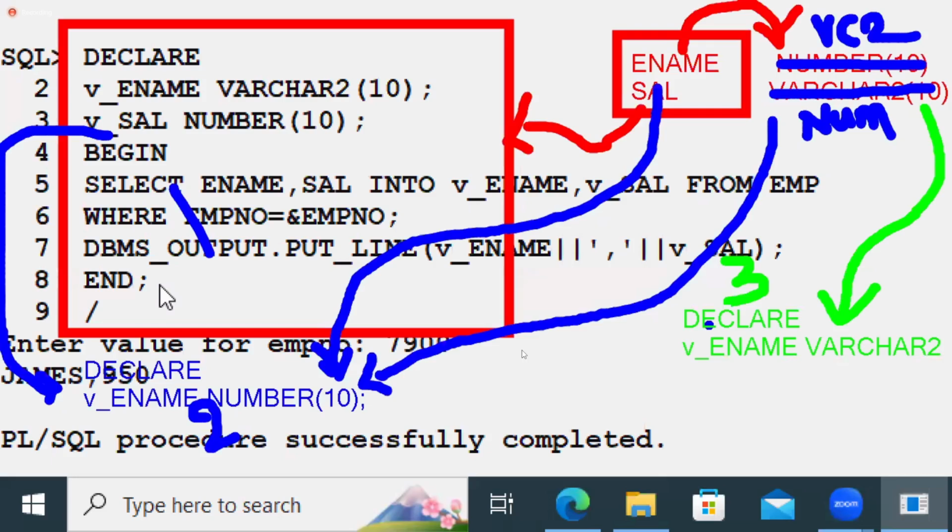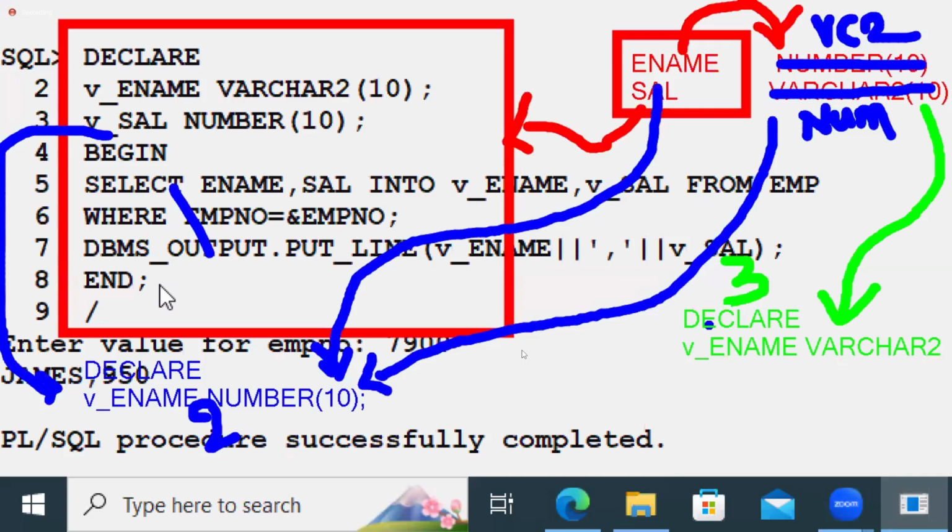So the programmer needs to write again and again. That's highly difficult. Then how can I overcome this?